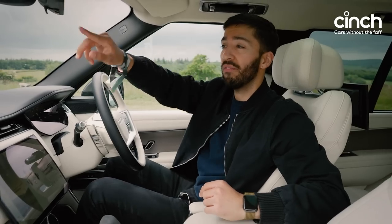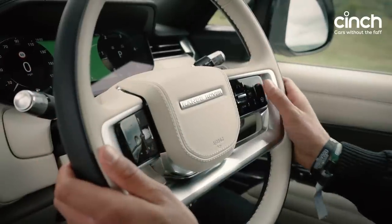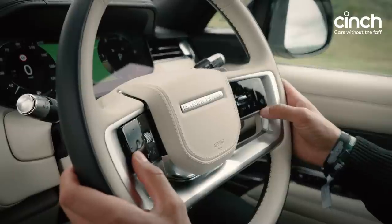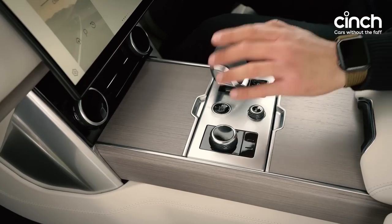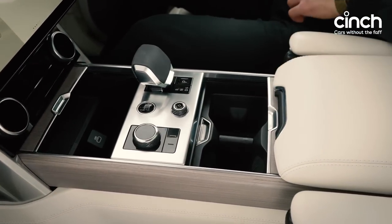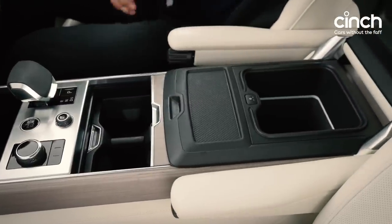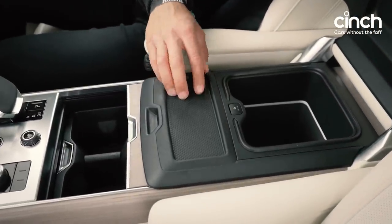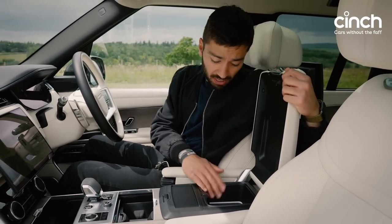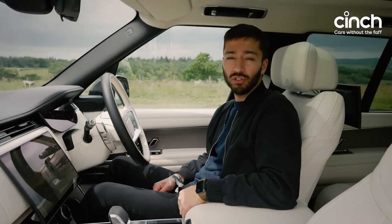It's the same with the mirror above — no surround, so everything feels really clean cut and nicely done. You've got touch-sensitive buttons on the steering wheel, which is classic Range Rover — quite big, quite butch. More conventional bits down here: cup holders, a USB-C port, your gear selector, more cup holders. And most interestingly, you've got a cool box with two modes of cooling — cold or really cold — very handy if you want to keep your drinks cold driving to the south of France.